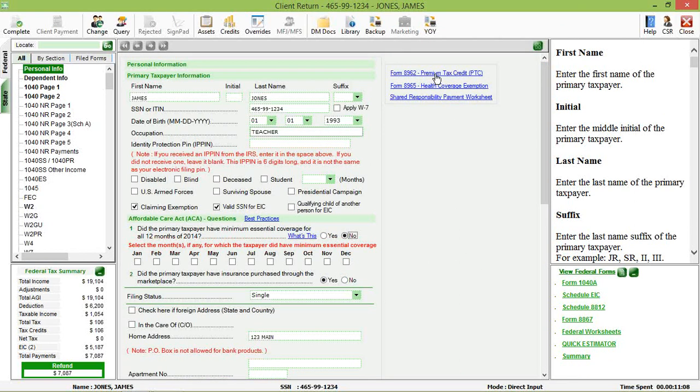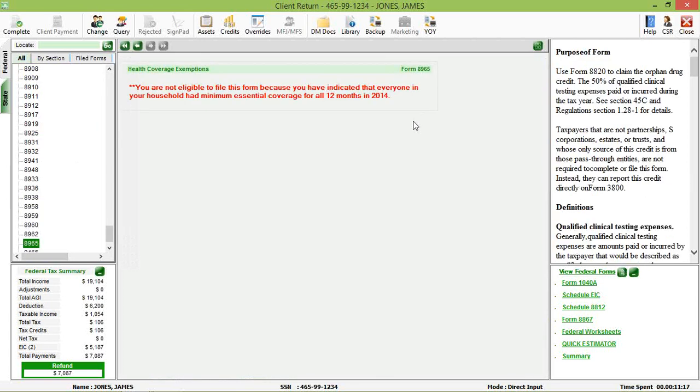And then here's the links to the exemptions. So here's the 8962 if they receive the credit, and then the healthcare exemption. So this shows right now, it makes the auto determination that you're not eligible to file this form because you have indicated everyone in your household had minimum coverage.